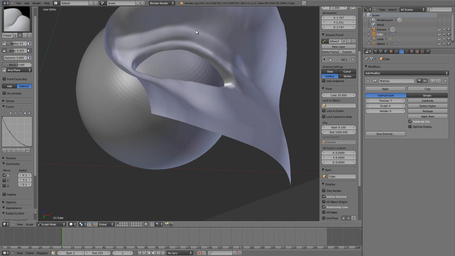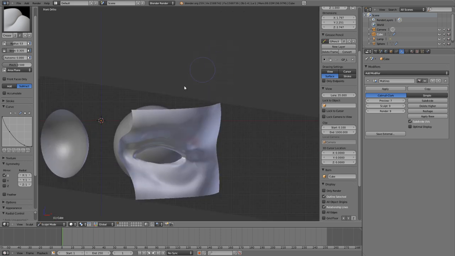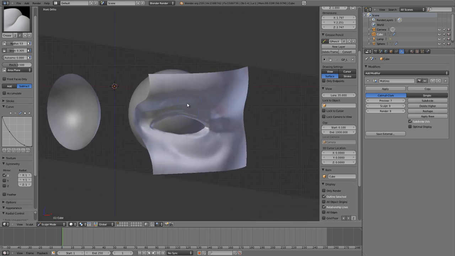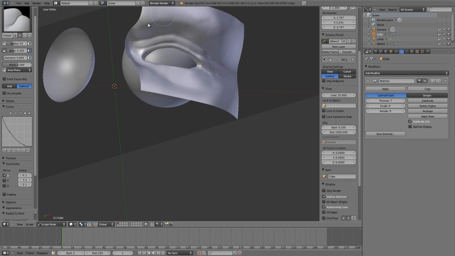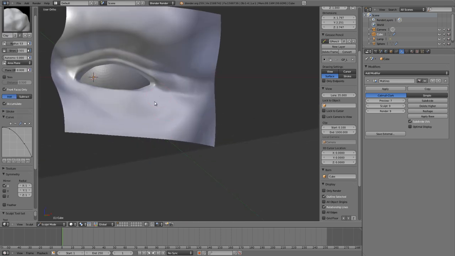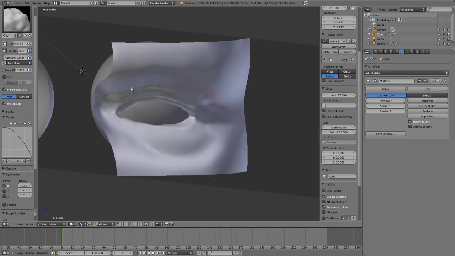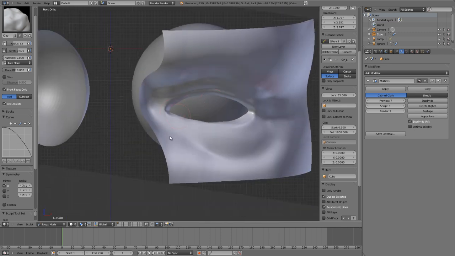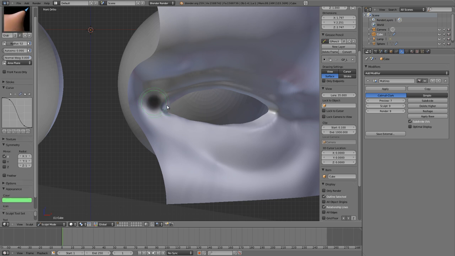And I'm going to just about call this a stopping point because I'm starting to hit my memory limit. This is one thing you want to be aware of when sculpting heads. It is actually better to start from a base mesh in most cases when you're sculpting in Blender. The reason is that when you start from a base mesh, you've got more control over your total model and your polygon distribution.